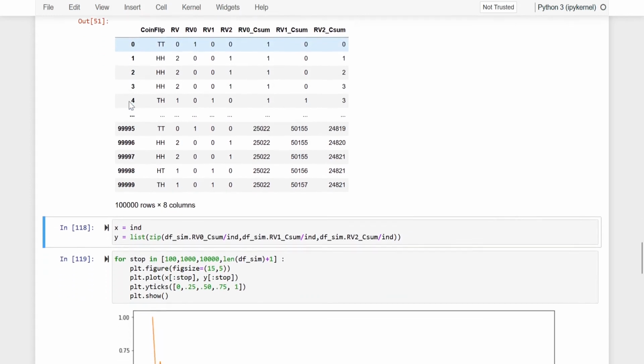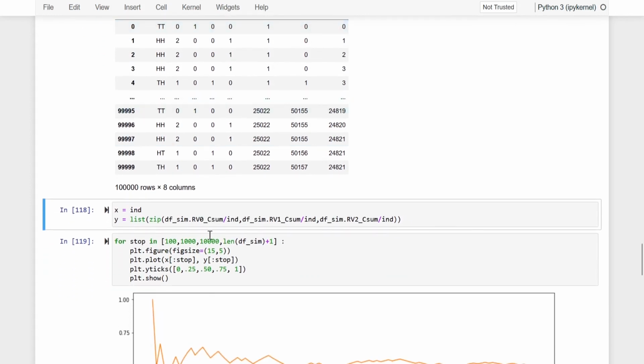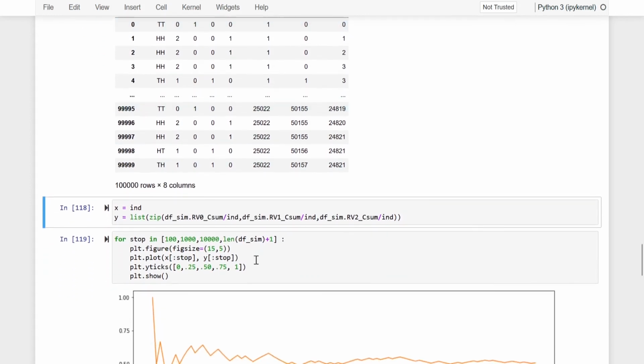Why are we doing that? So that we can directly divide by it. See what we are doing: df sim dot rv0 cumulative sum. This sum we will divide by 100k, this sum by 100k, this 100k.